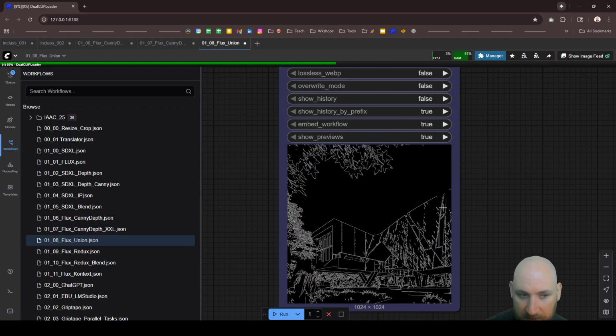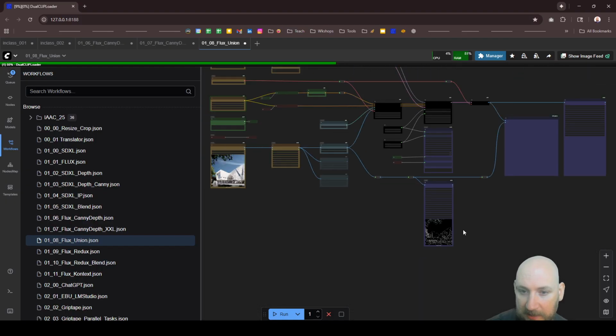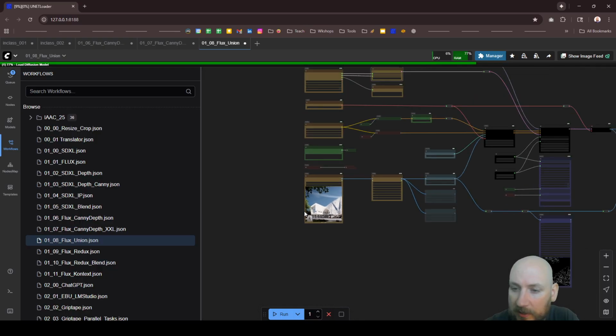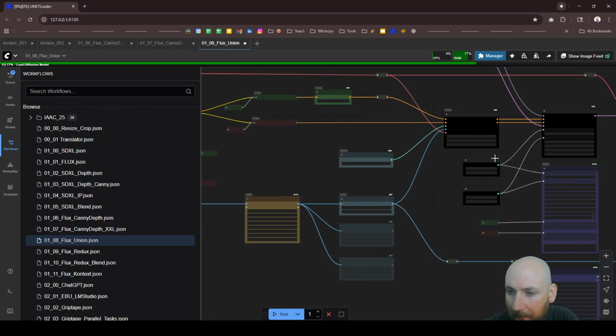But there is our Canny from a Morphosis project that's not far from me in Dallas in Texas. I think this is that one. It's a museum part of University of Texas, Dallas, or UT Dallas.